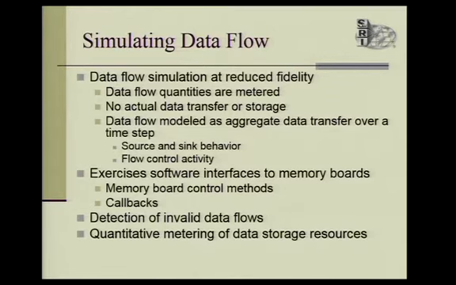So we can use this to detect invalid data flows. If the application simulation attempts to store more data than the hardware will ultimately be able to support, we catch that. We also do fairly high fidelity quantitative metering of how much data is stored. This is the key element to looking at observation sequences and making sure that that will work out with how much data storage capacity we have in the recorder and our transmit opportunities, to make sure that the mission's actually going to run correctly.